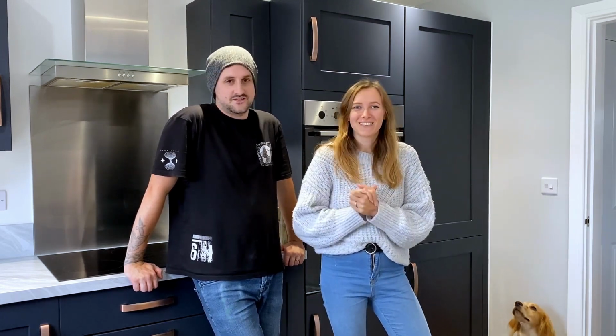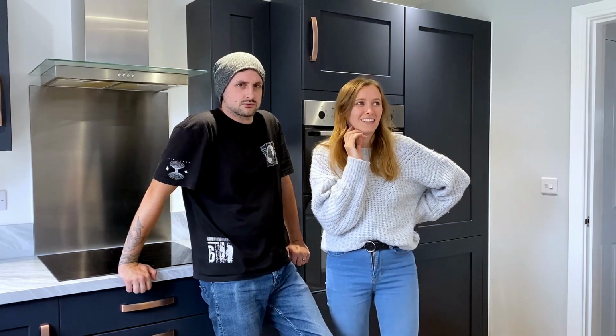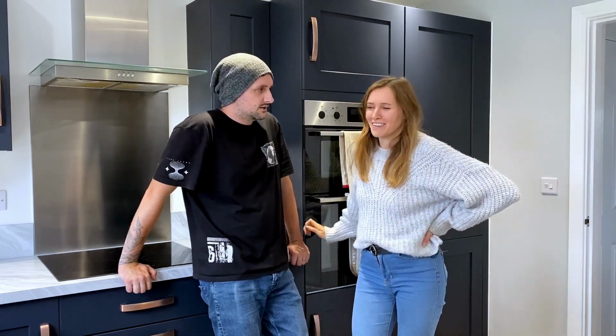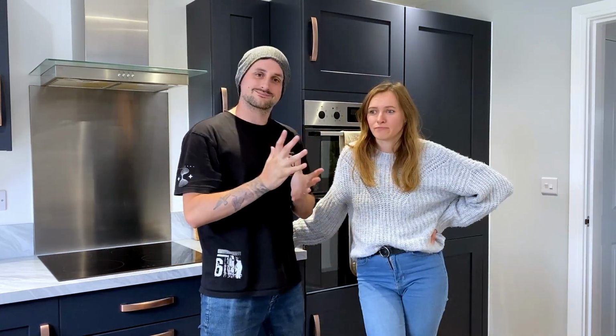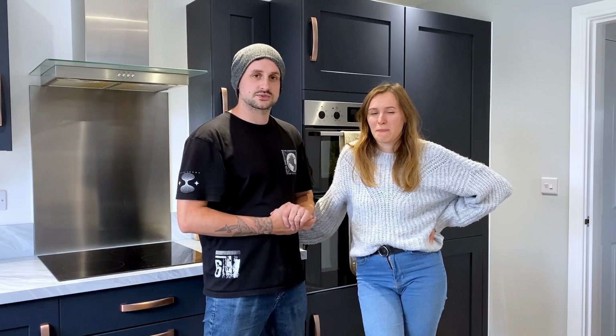DIY stuff. Exactly. So in this video, right now, we're sorting out the spare room. We're going to put the bed in, and we're going to sort out the modern feature wall panelling all for less than £100. Less than £100 for the feature wall anyway, not the bed. If you can find a bed for under 100 quid, let me know. A decent one anyway. We've got a colour scheme that we want to go for, with a few little colours available. So let's go upstairs and see what's going on.